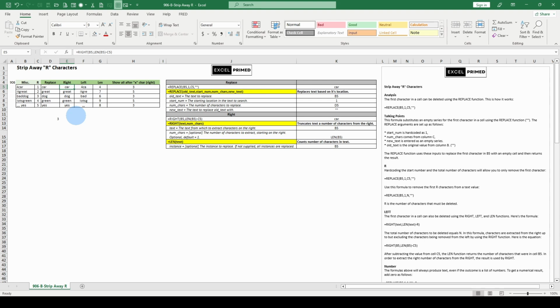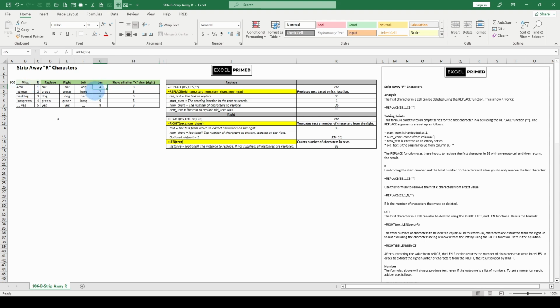When we use len, what are we doing? We've got to go len B5 minus C5, right? So this is just the same old stuff. Len B5 right here. The length is what? It's going to be different, right? No, it's not, because we have a total of 4 characters. We go len minus C5, 1. What do we have? We have 4. What is C5? C5 is 1. We have len 4 minus what? 1. What does that leave us? 3. We're going right to left.